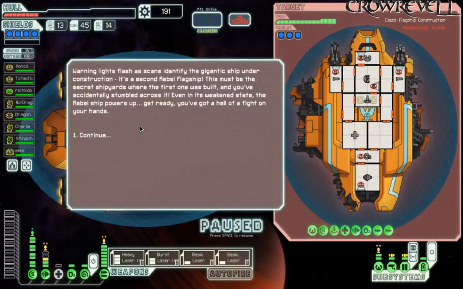So we look around. Warning lights flash as scans identify a gigantic ship under construction. It's a second Rebel flagship. This must be the secret shipyard where the first one was built, and you've accidentally stumbled across it. Even in its weakened state, the Rebel ship powers up. Get ready for a hell of a fight on your hands.